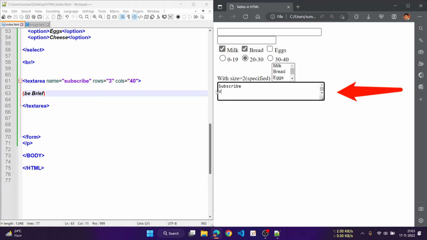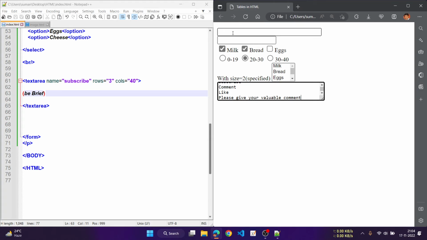Suppose comment, and suppose the third one like. If you press enter, you can also find another line. So here, please give your valuable comment, but that must be also within the maximum column value 40.